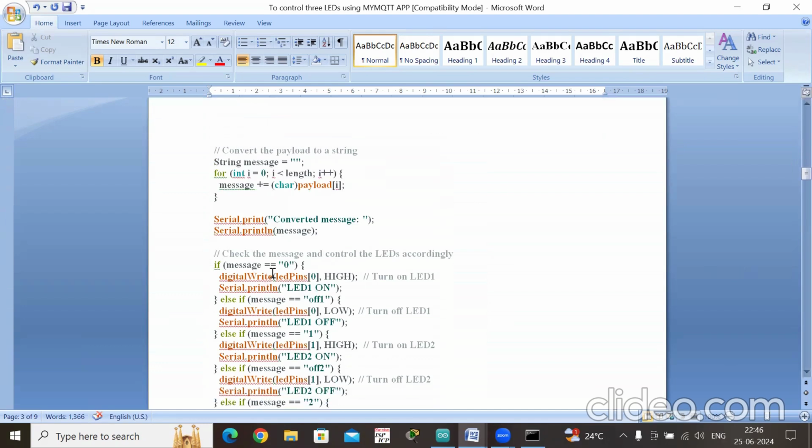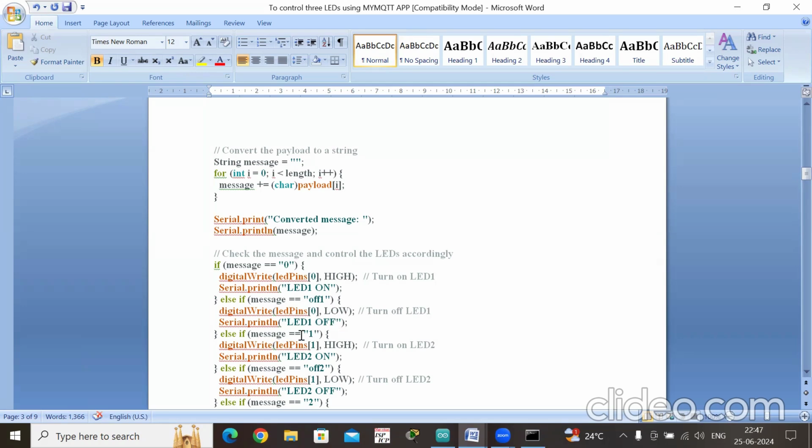If the message is equal to 0, I'm making my first LED high. At that time the LED will be turned on, and I'll display this message on the serial monitor: LED 1 is on. Else, if it is not 0, I'll give the command, message is equal to off 1. Then I'll send low to that LED pin which is connected to LED 1. LED 1 will become off and it will be printed on the serial monitor.